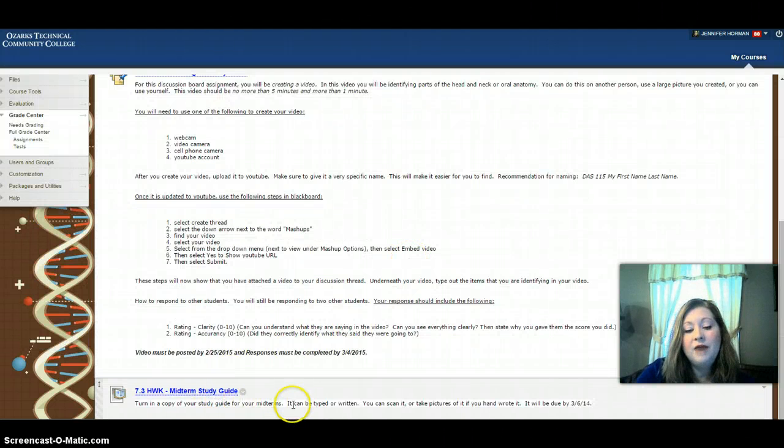And then we have a midterm study guide. Whatever you're using to create your midterm study guide, whether it's a PowerPoint, or written on note cards, or on a piece of paper, or a bunch of printed items from the course that you've stapled together, scan it to me, or take pictures of it with your cell phone and attach them to the upload.